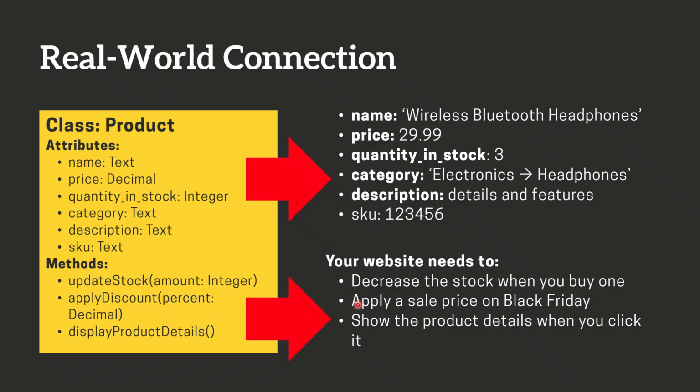So you see how these are tied in. Again, look at Amazon, look at Walmart, look at one of these online stores, and think about, for any given product, what are the names, the attributes, the ways that we would describe that product. And then what are the methods? What are the things that we can either do to that product, or have that product do? That's exactly what you're modeling with your product class. Again, you're not building a whole website. You're just designing the blueprint for one piece of it, which is the product.